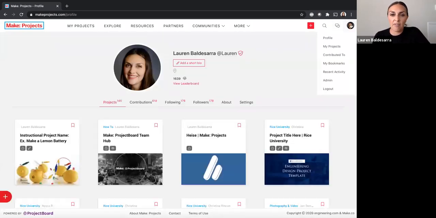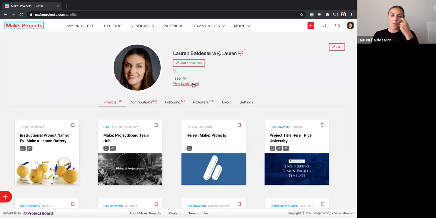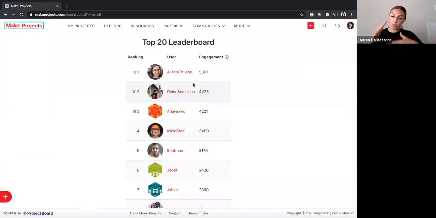And then we also have our profiles. And in the profile, you have your projects, your contributions, who you're following. And then we have this cool little thing called the engagement leaderboard, which, for people that are commenting and liking and really adding a lot of value to projects, that all adds up in this really cool algorithm that then gives them rankings. And this person, actually, this is a perfect transition. She came from the Youth Science Canada online STEM fair, and she was a rock star in terms of not only showcasing her own projects, but giving a lot of feedback to other people.